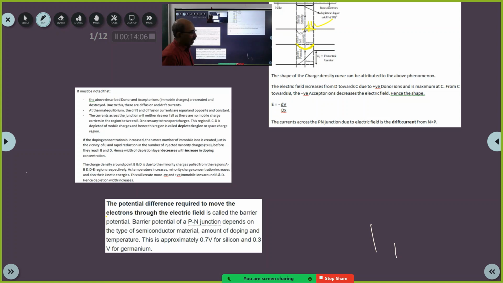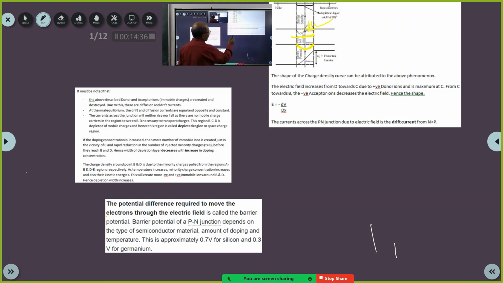Clear? Further, what happens if you go on integrating from this side to this side? The integration will go on increasing for positive charges, but as you go to this side, the integration, which was positively increasing, now starts decreasing and finally becomes 0. That is why you are getting this graph. So now the electric field intensity graph is like this.